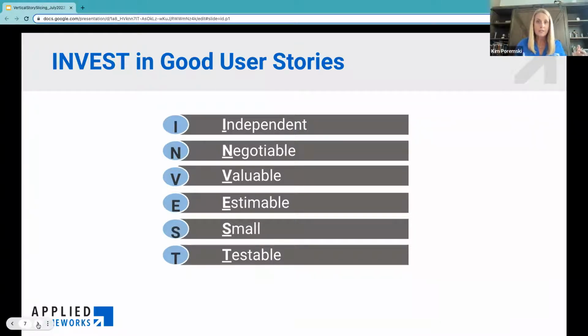Because when push comes to shove, the team might need to make certain decisions. The idea is that they want to still achieve the outcome for the customer, but they need to have some flexibility in how they might want to go about doing that.